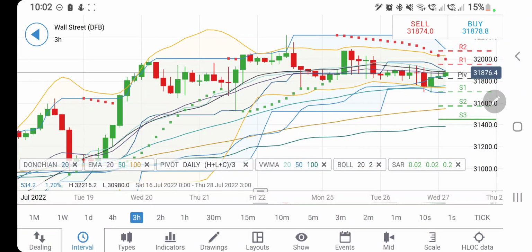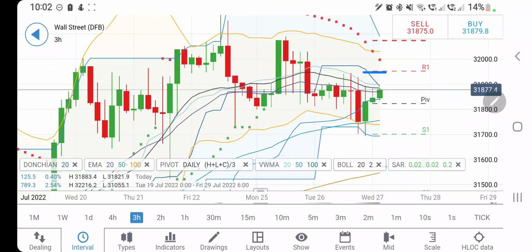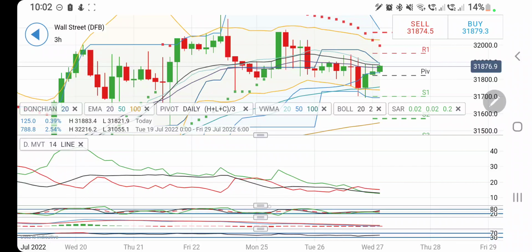Similarly, if you look at the 3-hour charts, you will find that there is going to be a resistance there. It is almost at the top, and hence 31,900 is a very good entry for you to stay long. On the downside, be watchful of 31,820, 830 zone. If it breaks below, you can stay short. So in between these 70 points, you have to exercise caution there.